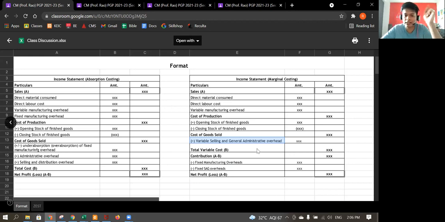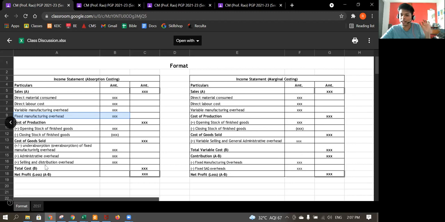Another difference is that over here these are per unit, so in variable costing, sales minus variable cost is per unit, but fixed cost is not per unit. We don't know how much to allocate to sales, so in absorption costing, when we take fixed manufacturing overhead, we use an absorption rate. How do we get the absorption rate? Based on the budgeted rate. We use a budgeted rate to absorb that cost. Now this will be different from your actual cost, so that difference, whether under absorption or over absorption, is used to adjust that amount.